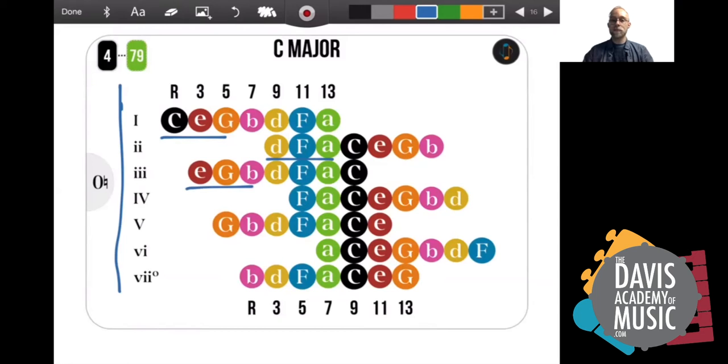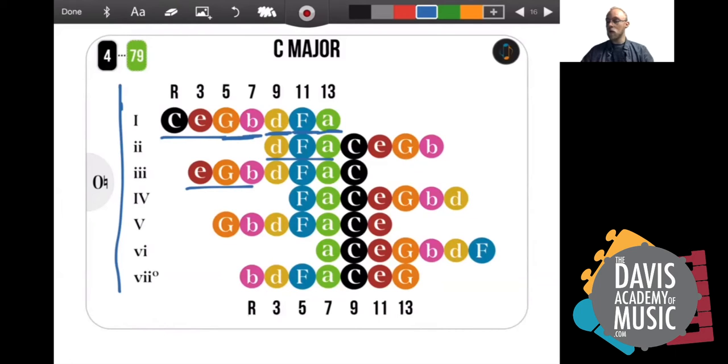Now, if you want to add a 7th to it, this is a nice way to see. You can just add that B to the triad, which would make it a 7th. Of course, if you added a D, you'd add the 9th. If you added this F, it would be an 11th. And of course, if you add that A, it would be the 13th. And that's true for any of these chords.